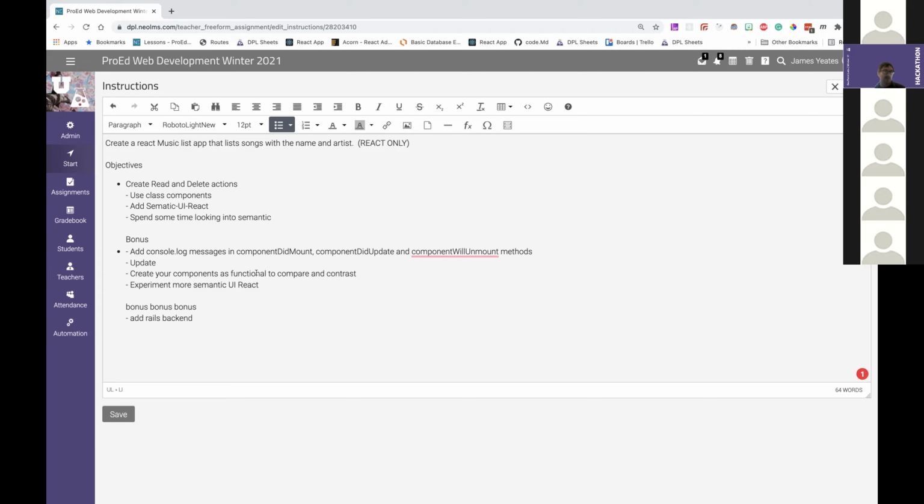I think that might be helpful. And then bonus, if you really want to, you can add a Rails backend. I'd say don't worry about that.